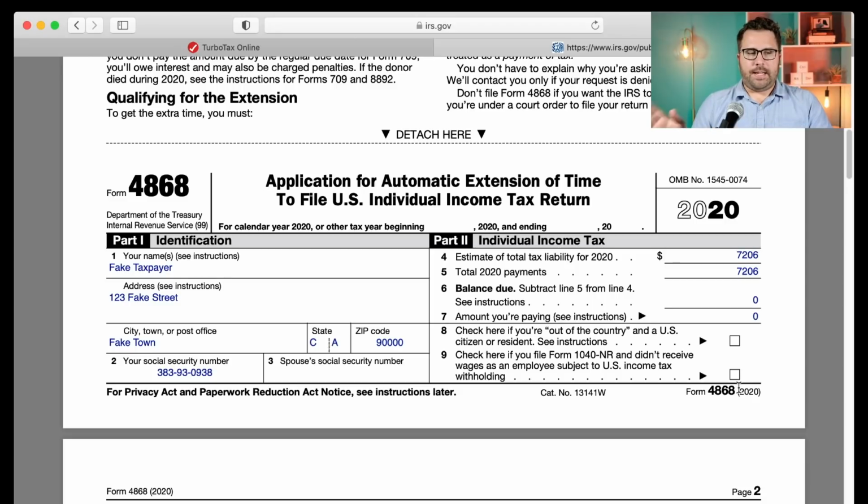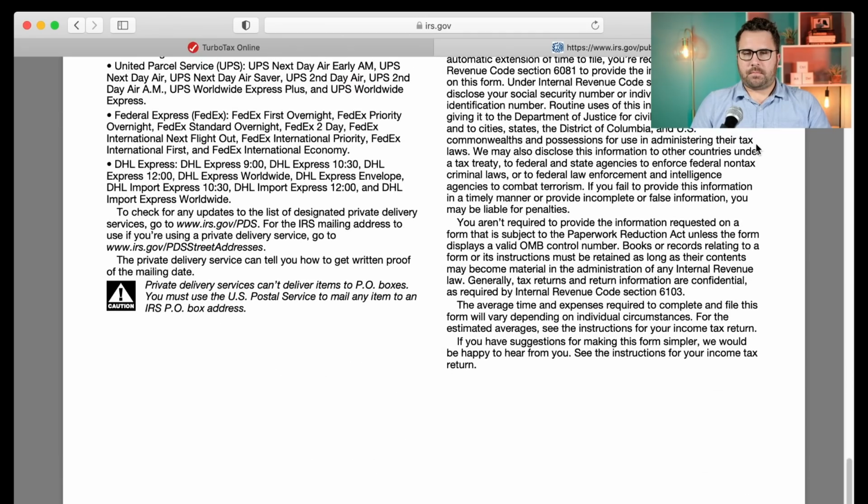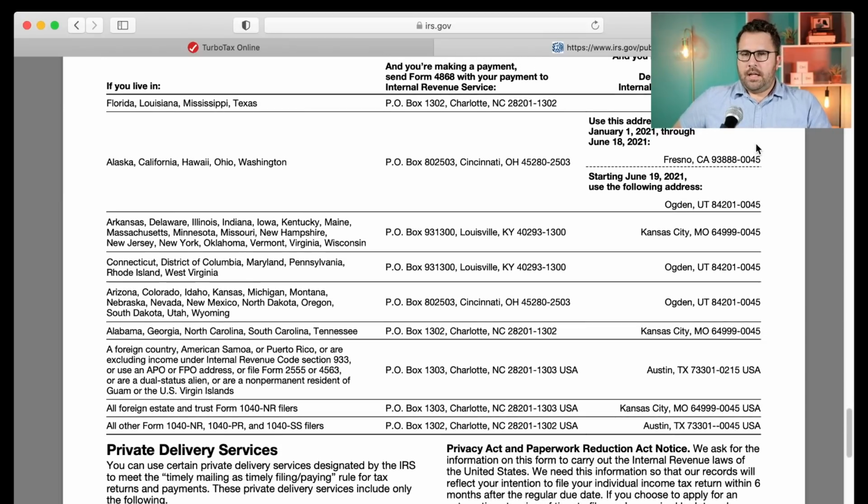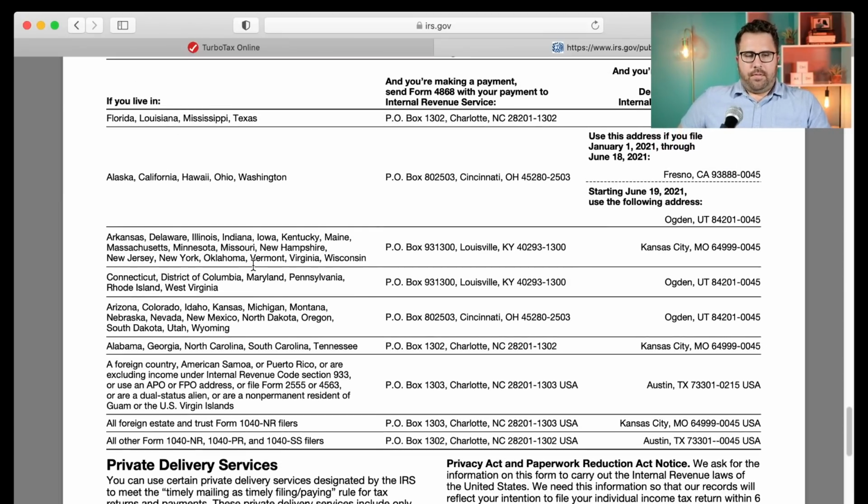Okay, so then what do you do? You don't have to sign the extension, but you do have to print it out. Then, cut it here on the dotted line, and then where do you mail it? Right here. So these are all the states over here. In my example, I live in California. And then there's two columns here. If you're making a payment, I would send it here because I live in California. If I'm making a payment along with the extension... in this example, I'm assuming I'm not making a payment along with the extension. So I'm going to send it here, okay?